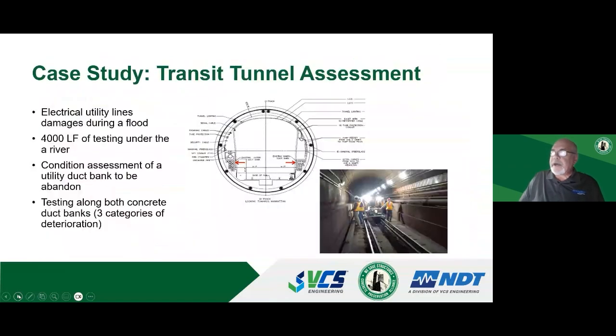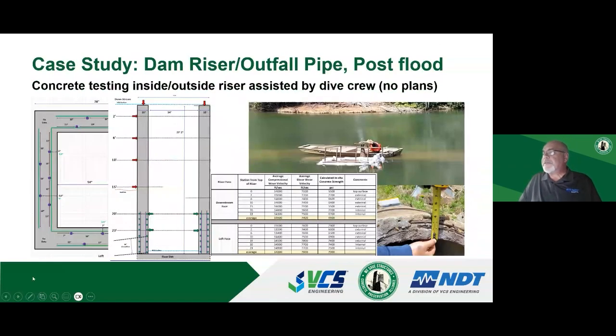A dam riser and some outfall pipes were assessed, and there were no plans available on this riser structure, so we used ground penetrating radar on the inside of the riser. We bermed up to keep the water out, just temporarily, and the GPR could confirm where the rebar spacing, depth of cover, and horizontal and longitudinal bars were. Our Impact Echo pulse velocity equipment is waterproof, and we put it in the hands of divers to get concrete compression values of the concrete. So we put that all together, and that was used as a condition assessment for that particular structure.